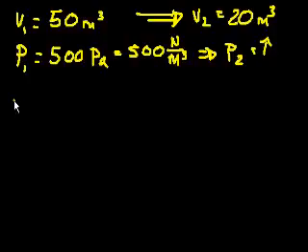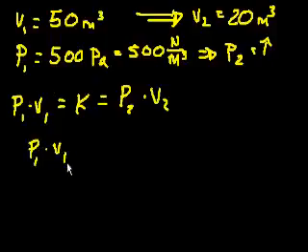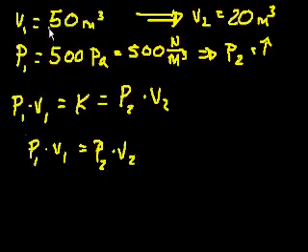Well, we know that P1 times V1 is equal to some constant, and since we have no aggregate change in energy, right? I'm just telling you that the box was squeezed. I'm not telling you whether it did any work or anything like that. The same constant is going to be equal to the new pressure times the new volume, P2 times V2. So you could just have the general relationship P1 times V1 is equal to P2 times V2, assuming that no work was done and there was no exchange of energy from outside of the system. And in most of these cases, when you see this on an exam, that is the case.